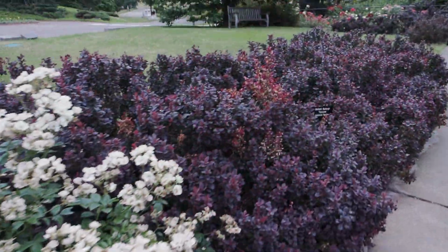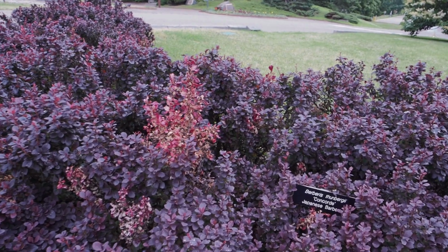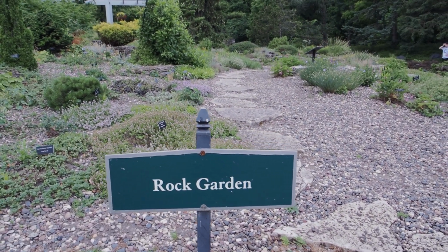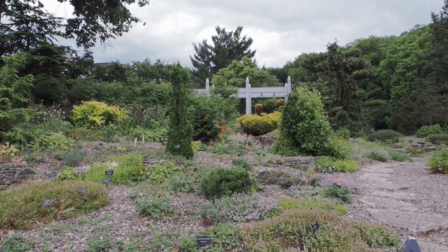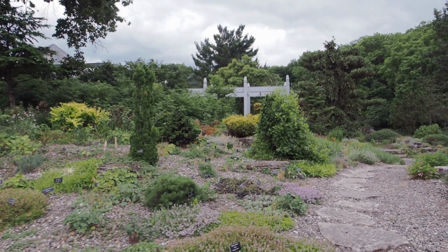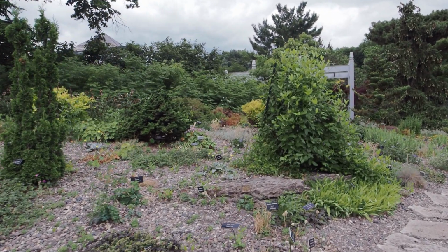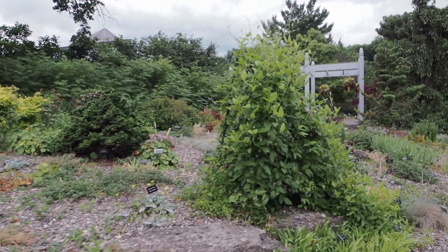And now we're getting more into the rose garden here, so look at that foliage. Gorgeous. And I wanted to touch on the rock garden here. So I have a small rock garden myself. I wanted to look and just see interesting plants. We have some sedums, we have alpines, we have succulents, like sempervivum. We got, look at some of these evergreens in here, some weeping evergreens. Just looking for some inspiration of what I want to plant next.